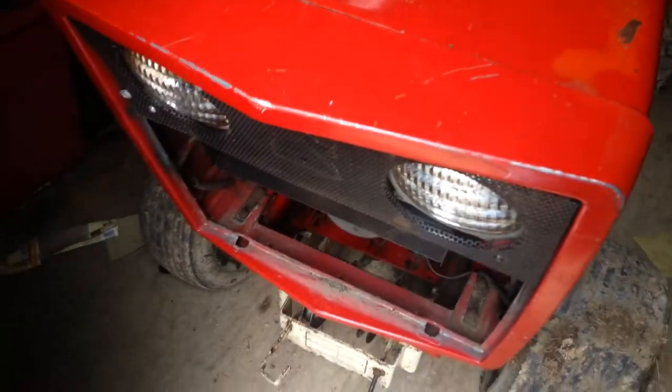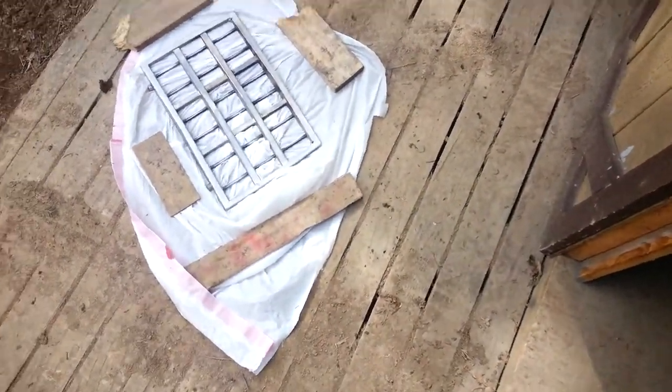582 without the grill. Probably going to close the door because I don't want paint to get on the 582, nor do I want any of that crap to happen.